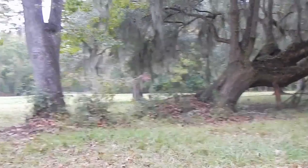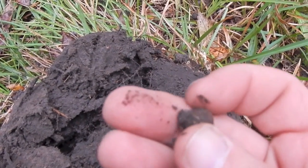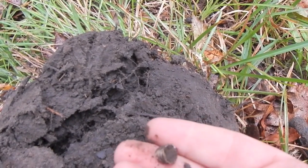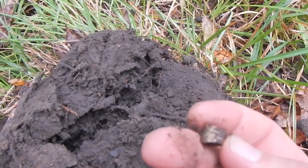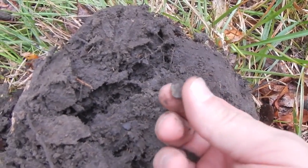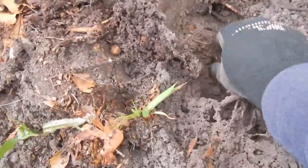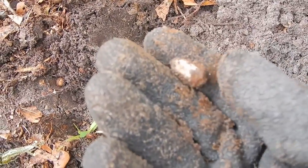Alright guys, we're down in the area where we were finding some colonial stuff. In this area there's some electrical interference that's rough on detectors. I got something in this hole and it's right here. I think it's a piece of a bullet or something. It's pretty old. Yeah, that's just a piece of a bullet. Looks like it's cut or something. Looks like it was cut purposely. Might have been a pistol bullet at one time. Alright, that's a good find. Right down in this hole, I think it's another pistol bullet. Oh yeah. That's exactly what that is. The white patina on that. Alright, that's awesome.